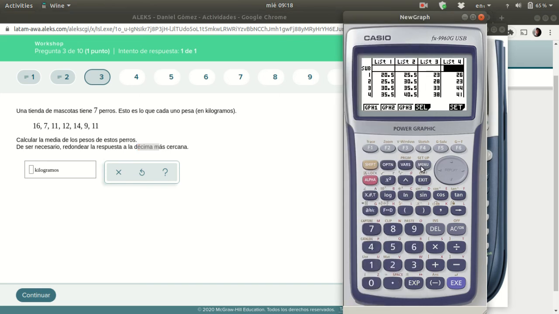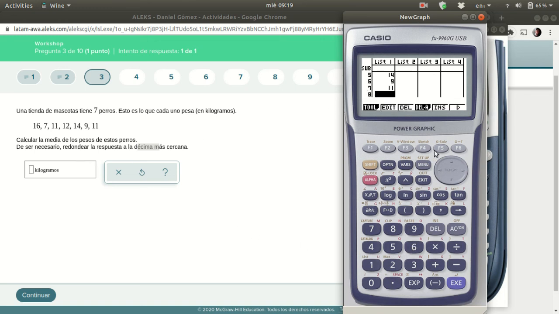Okay, so I'm sure everybody knows how to do the mean, which is to add up the numbers and then divide by the number of numbers. Okay, but you could also just use the calculator. So 16, 7, 11, 12, 14, 9, and 11.